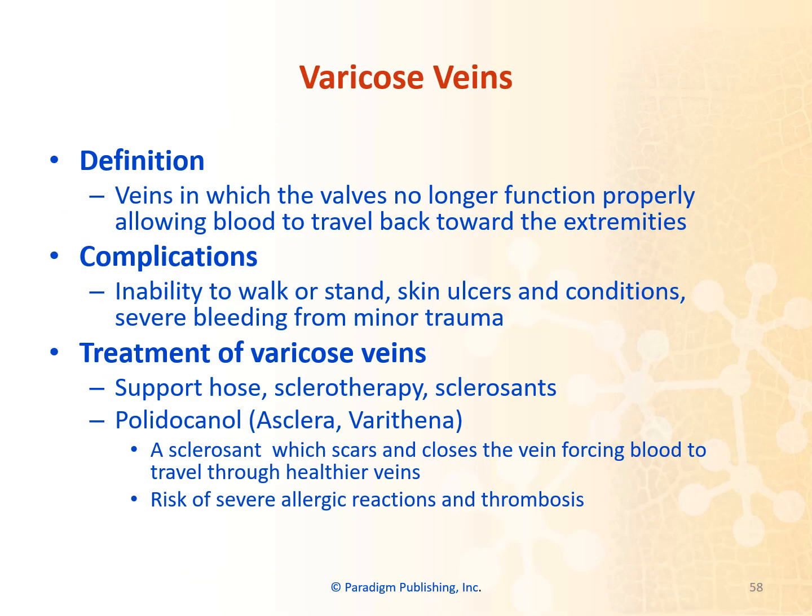Varicose veins. The definition of varicose veins would be veins in which the valves no longer function properly, allowing blood to travel back towards the extremities. Complications of varicose veins are inability to walk or stand, skin ulcers and conditions, severe bleeding from minor trauma. There's different treatments for them. You can use support hose, which is probably the most common. There's just different options. It's not just that they're unsightly, it's that they can cause health problems.